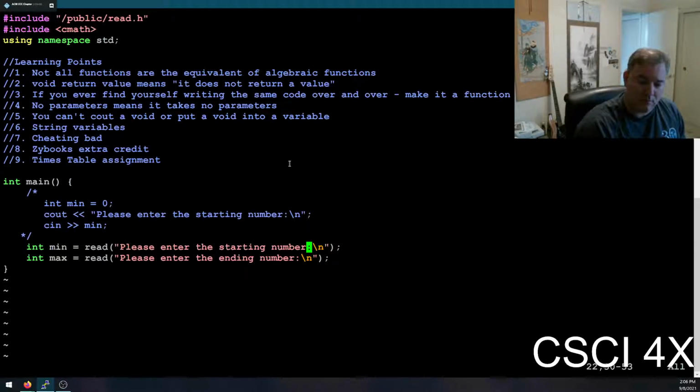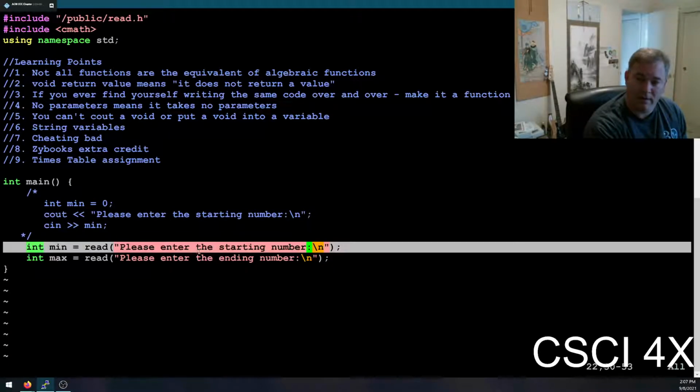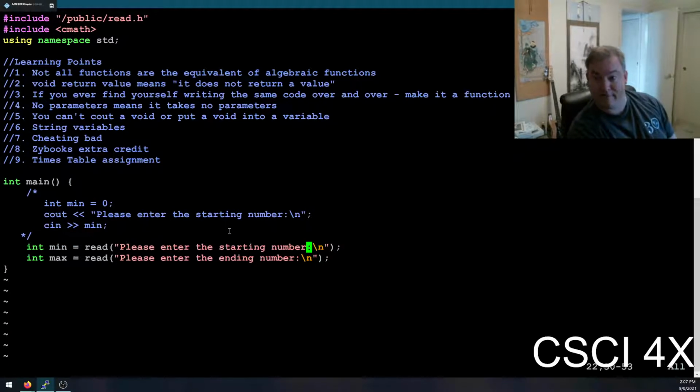Later on, you're more than welcome to use the readlib to make your inputting easier. But for now, I want you to do it the slow and bad way that is part of the core library. Because read is not part of the standard library, right? That is something I made, so you're not going to see that anywhere else.